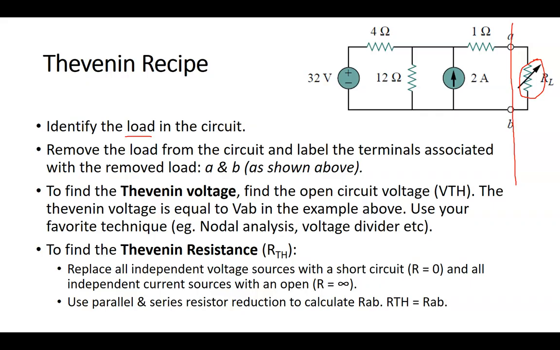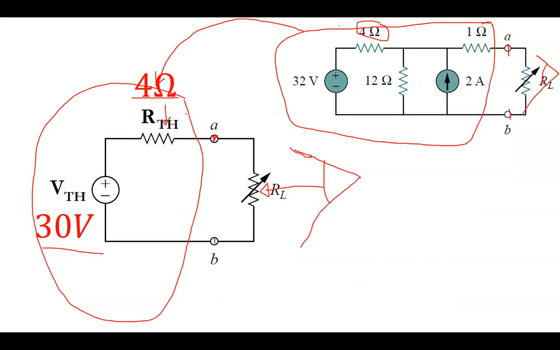I list the recipe right here. It's also in my Canvas notes. In the next video, we'll take this particular circuit, walk through this recipe, apply it, and see how we end up with this particular circuit. So that is the Thevenin equivalent circuit, and it really is useful for simplifying the analysis of circuits where there's variability in the load.